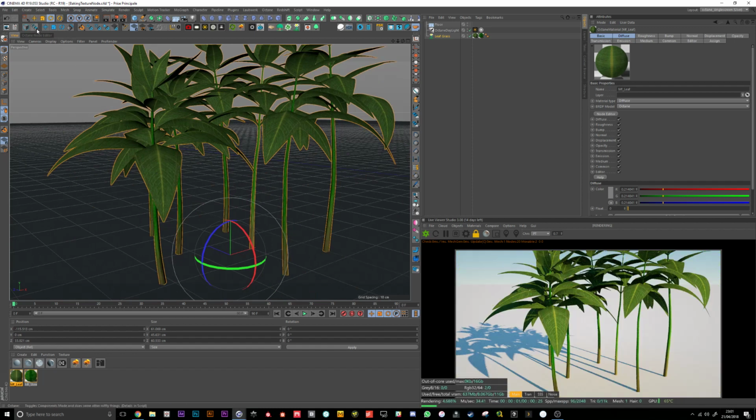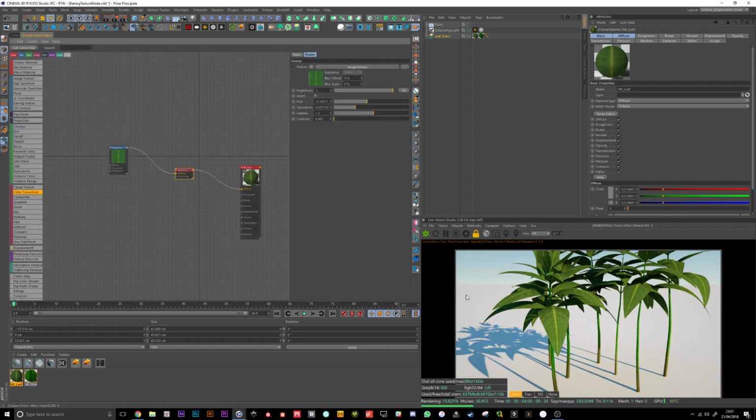Now, let's throw back to the node editor again. I'll just move them around so we can see them more clearly. Now we can also pipe this into the bump. So let's come down here, add another color correction, plug that into the texture, and we're going to take all the color out of it, up the contrast slightly, maybe 0.2. I'm going to put this into the diffuse at the moment so we can kind of see what we're doing.